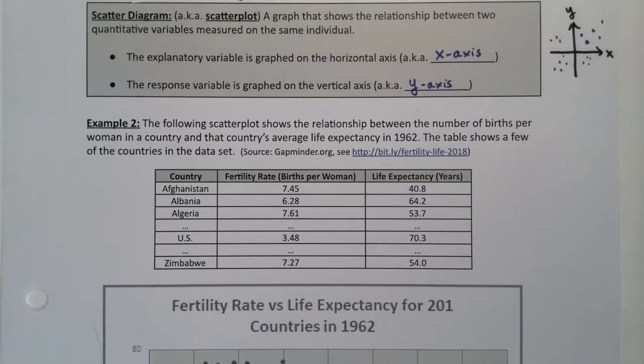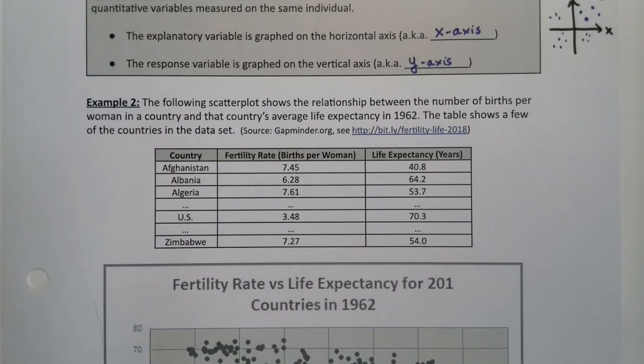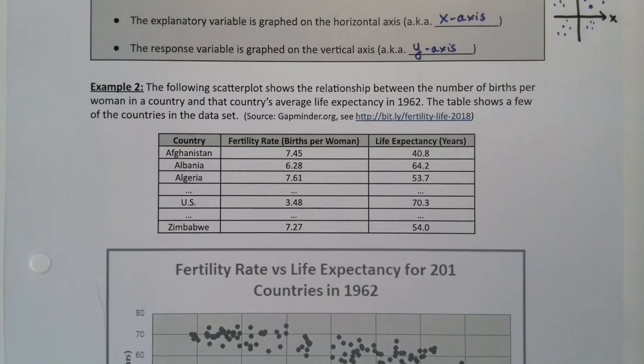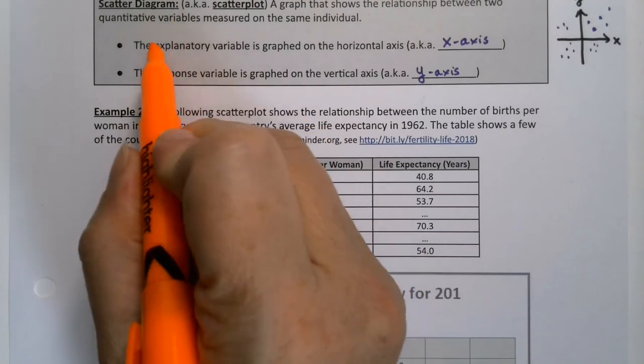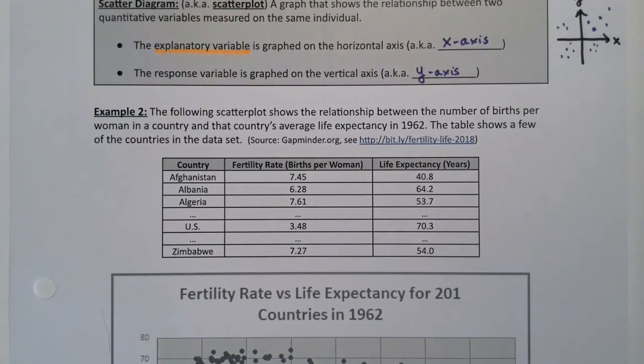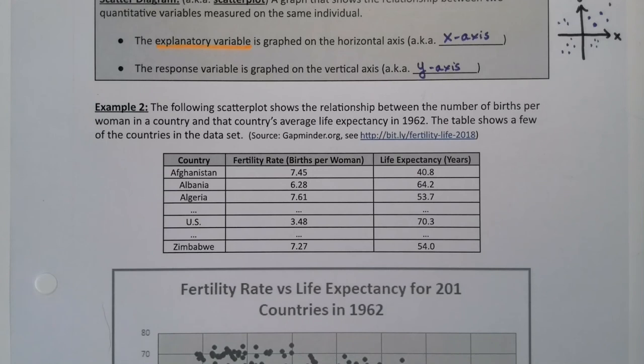Now we are going to have scatter diagrams that have some meaning beyond just the letters x and y, because of course we're going to have explanatory and response variables, and so they're going to have a further value. So explanatory variable is your x, and response variable is your y. I'll put that in green.